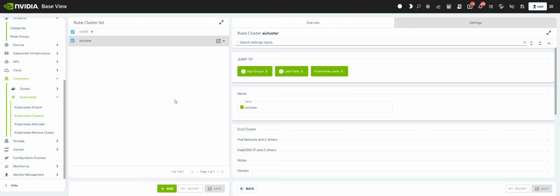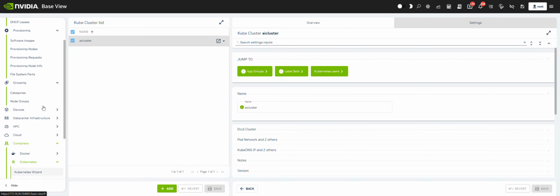So without taking too much time, I wanted to show off Base Command Manager, why it's important, where it sits in your solutions architecture, how much time it may or may not save you, what it does for me today, and what it could do for me in the future. There are functionalities you can drill down into and dig a little deeper on if it's specific to something you want to bring. But from my team's standpoint, we really wanted to use this to quickly spin up a Kubernetes container orchestration cluster, to deploy models and leverage generative AI. So this is our take on it.